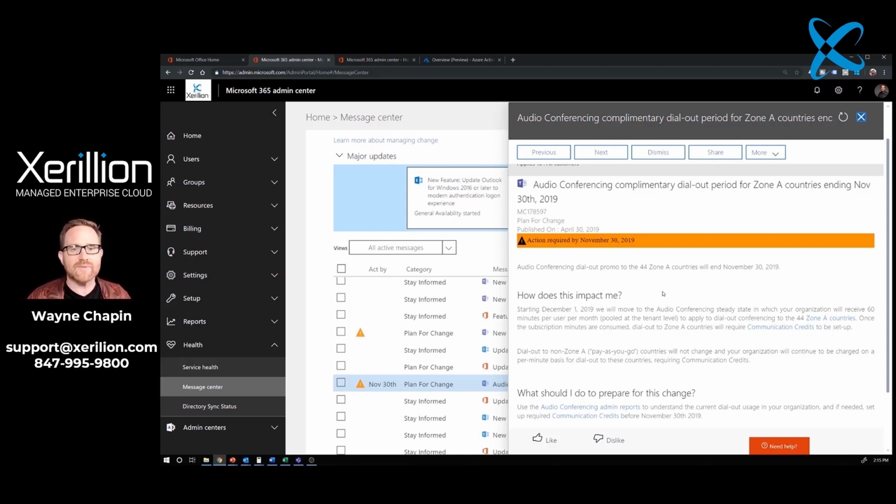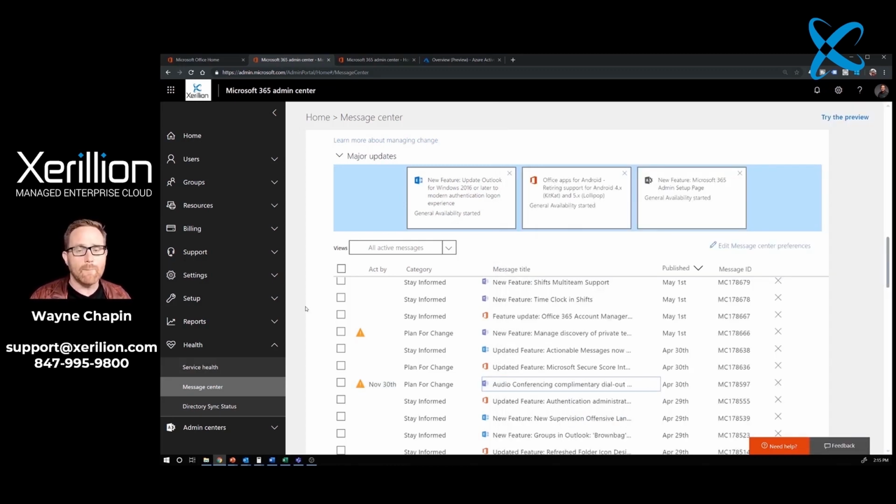So you've got to keep tabs on this and determine, is this something that's going to impact us? Do I need to make a ticket on it? Is there something I need to reconfigure or change? So bottom line, this is an important stop. It's your first stop. It is an important piece of making sure that your system is stable, that your users have access to the services that they need. And when Microsoft is raising the level of security inside the system, that you're well ahead of these changes so your users are not disrupted.